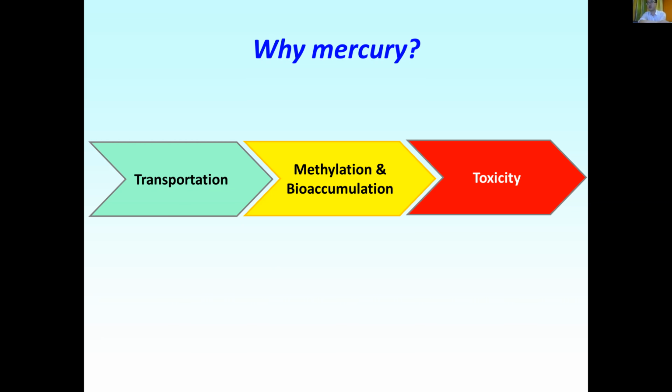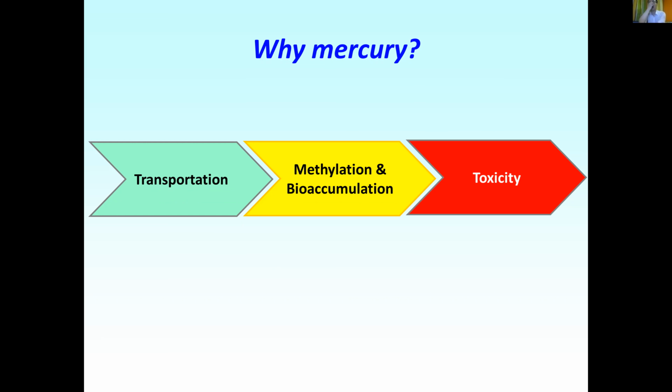Think about the trophic transfer of mercury through the food chain, from the bottom of the food chain, for example in the aquatic system, to the top level, for example in fish or in human beings. It could biomagnify about 100,000 times. That means if you get 1 unit of mercury in the water, you may probably get about 100,000 units of mercury in human beings or in fish. That's terrible. Even a low level of mercury in the environment may result in very high concentrations of mercury in organisms or in human beings. That's the terrible thing about biomagnification of mercury, and this is especially true for methylmercury. So this is the second special thing about mercury.